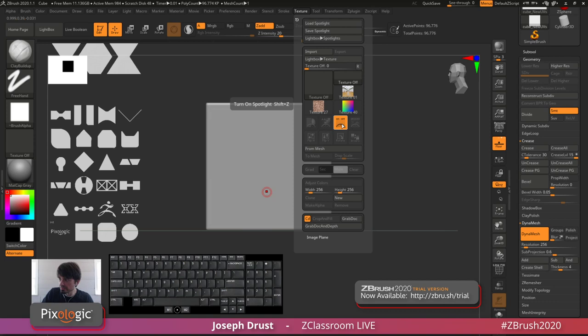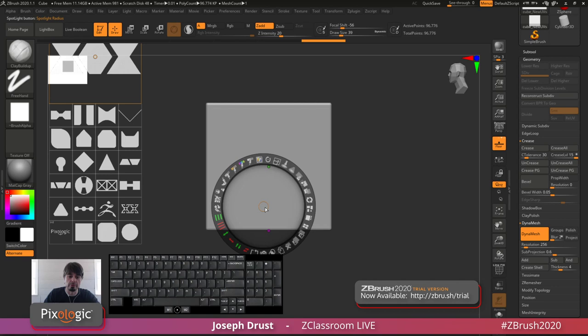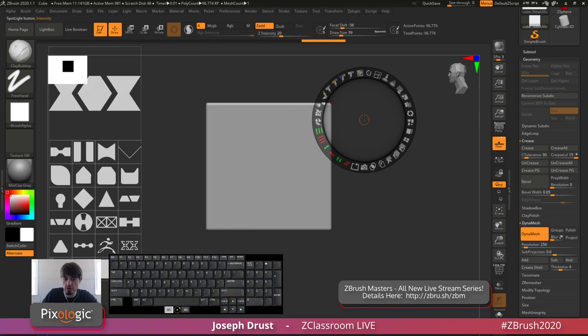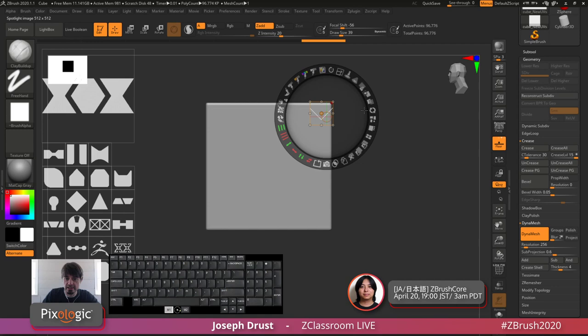Now, the Spotlight wheel here allows you to come through and manipulate these alphas that are loaded into the scene. So all these alphas here are just different alphas that we can then use and generate shapes from. So with this, if I click and drag anywhere on my canvas here, I'm able to move all of those. And then if I want to isolate one of these, I can just click it and then drag it, and I can just move that single one. So this is the functionality of Spotlight.